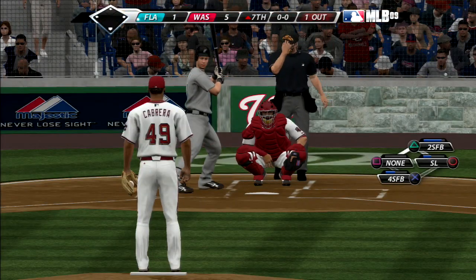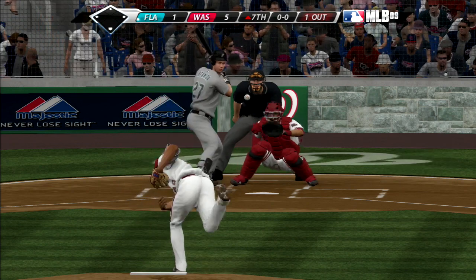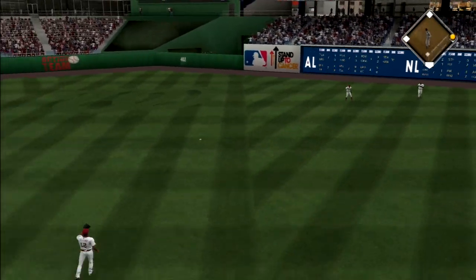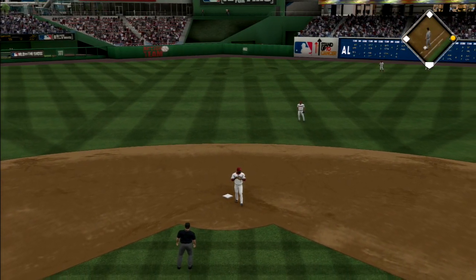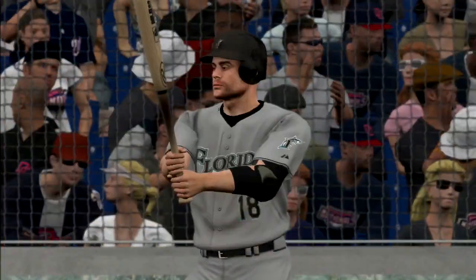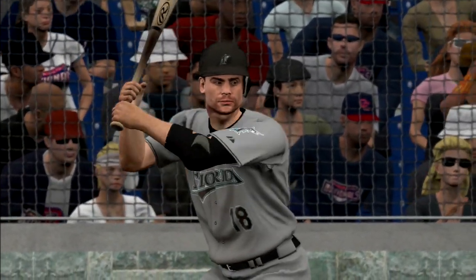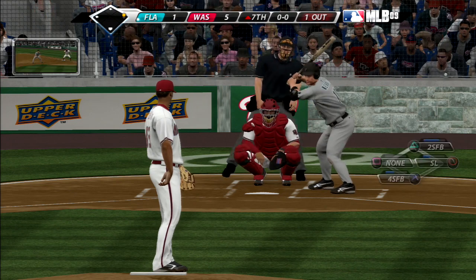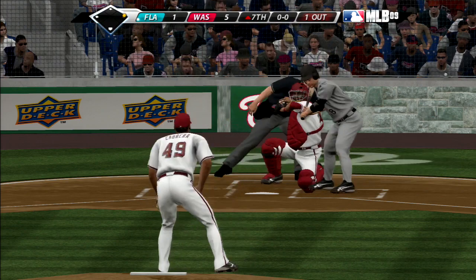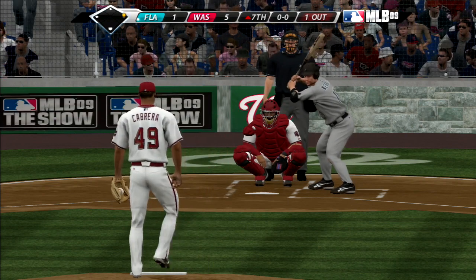Jeremy Hermida will step in, a ground-out victim his last time. Hit hard towards second. And he couldn't quite get high enough to pull that one down. It's into right center, a base hit. Jason Kendall will step in, 1 for 2 in the ballgame. And that misses for ball 1. And he's only given up 1 run so far, but here in the 7th, you have to be alert for signs of tiring.